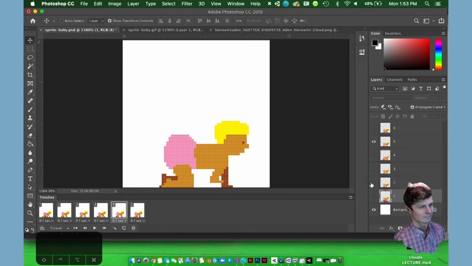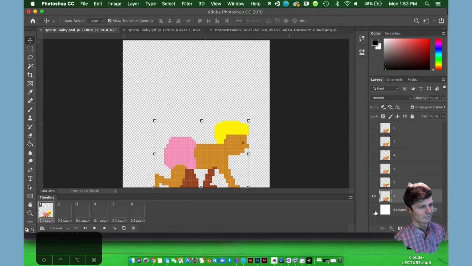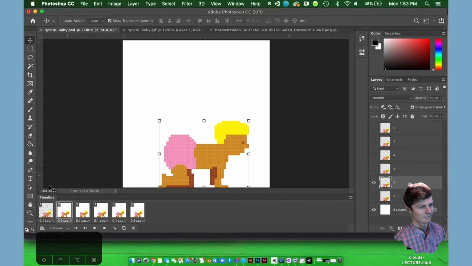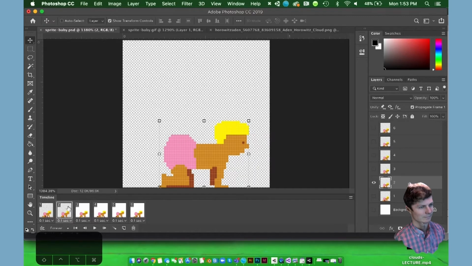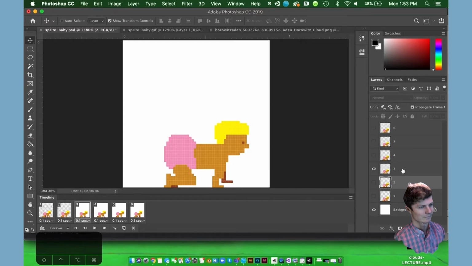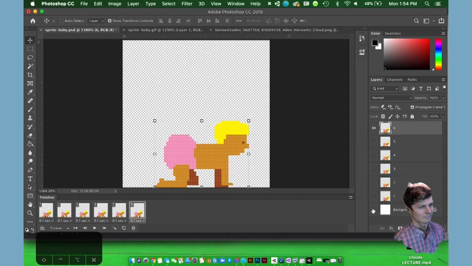So what I can do is, through each frame, just click on the frame, and then toggle the visibility off for each frame. And you'll see I'll have to do this little juggling act where I click on the frame and then also click on the layer over here and toggle off the visibility. Click, toggle off visibility, frame 4, toggle off visibility, frame 5, layer 5, toggle off visibility. You get the gist. Cool.